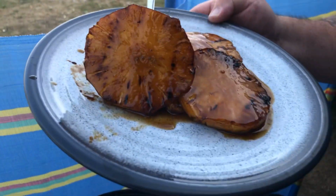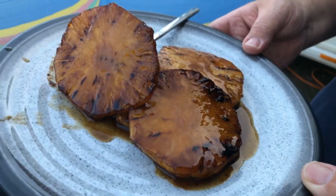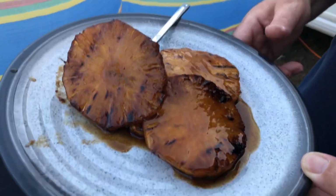And if you've got any ideas, would it be good with squirty cream? Would it be good with fresh cream? Oh my God, it'd be lovely. Let us know, because let's have some of those ideas as well.